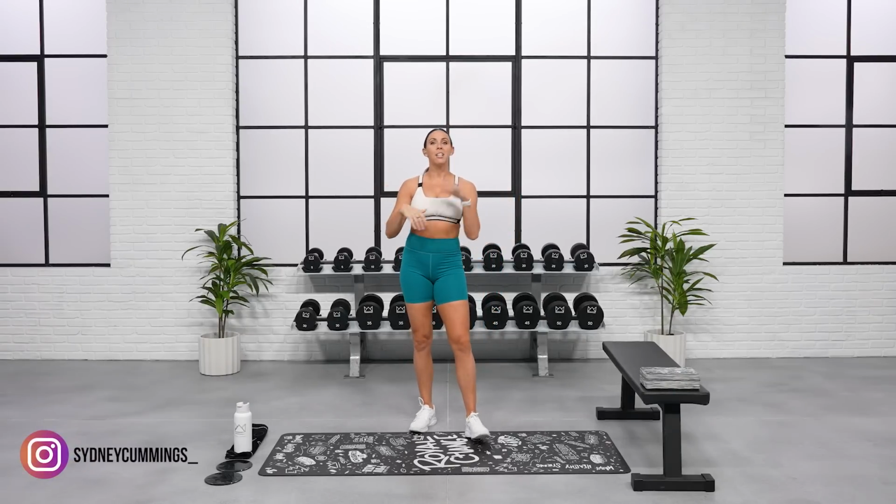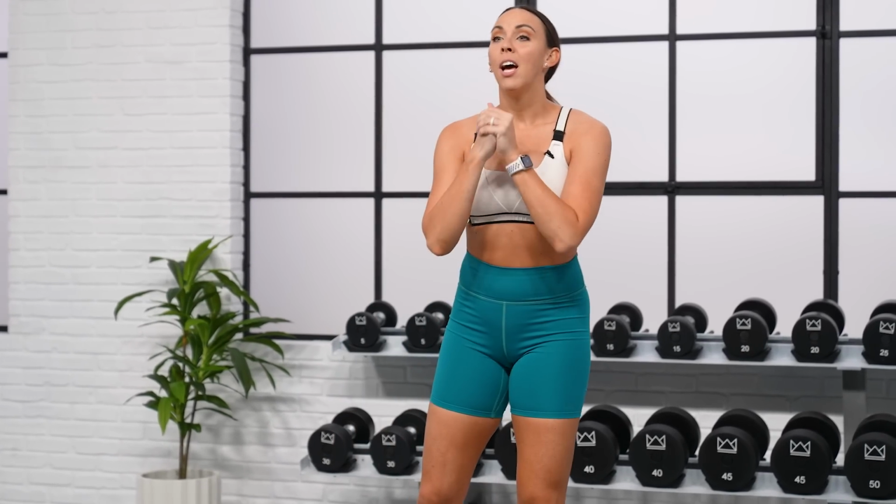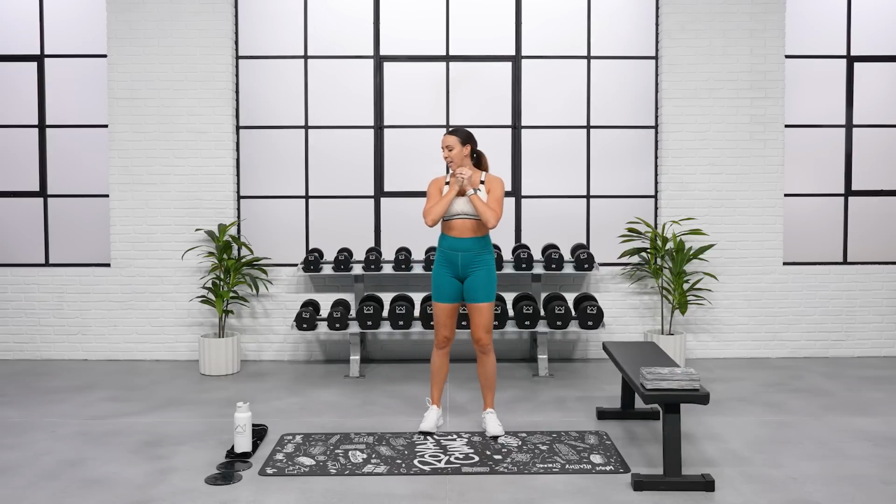One, you'll use both legs. The second and third exercise will be single leg exercises. So a really great workout to zone out and really get into your workout zone. I'm so glad you're here. Let's get you set up so we can get started.